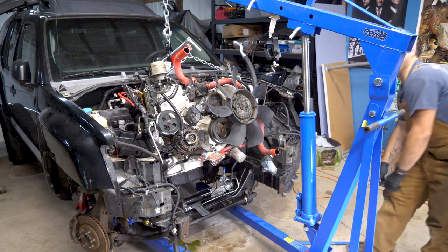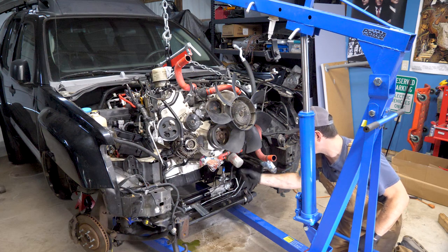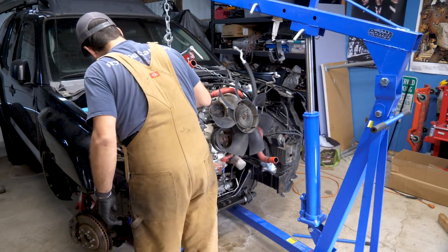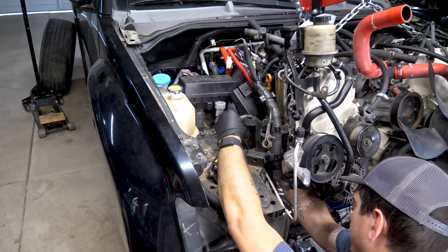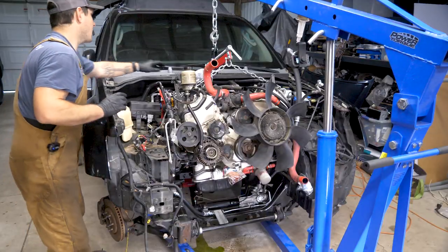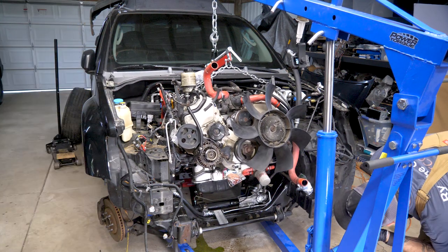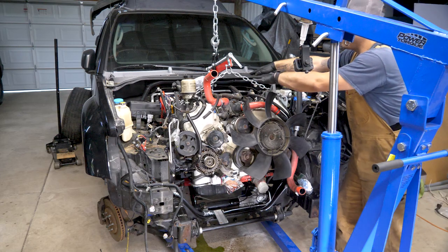Transmission is nearly down on the ground. If I lower it some more, once it lands on the jack, it should start to pivot. So what it's doing now is tilting because I'm stopping the transmission from going any lower. I was hitting the wire loom right here on the power steering pump bracket — wait, I don't even need that. The bracket sits on the engine. I'm pulling that out right now. So now I'm hitting this, and what I need is for everything to come this way — that's pretty much just lowering it. So I think what I'm going to do is lift the back of the transmission and that should tilt everything forward, because we have fully cleared our steering rack, which is really nice, and we're probably about eight inches from the actual mounts.